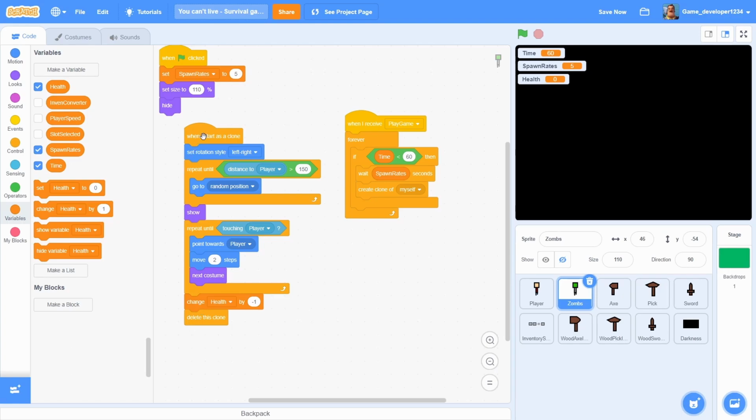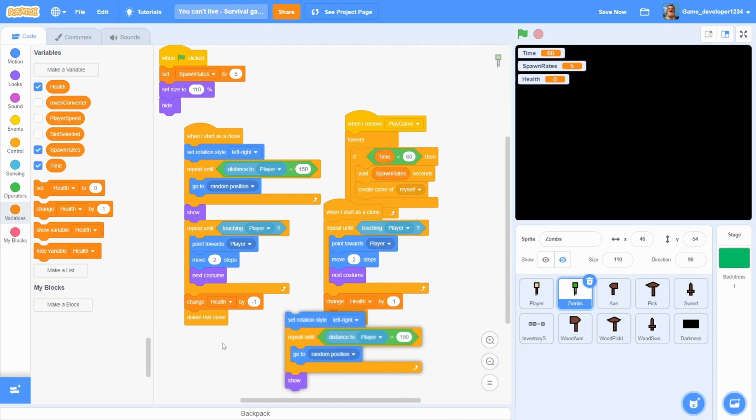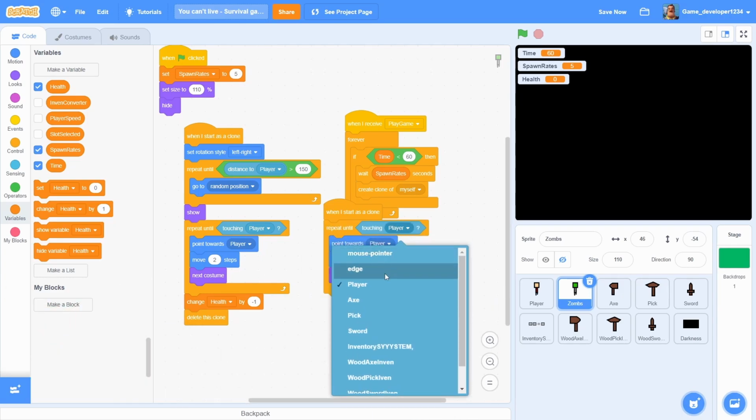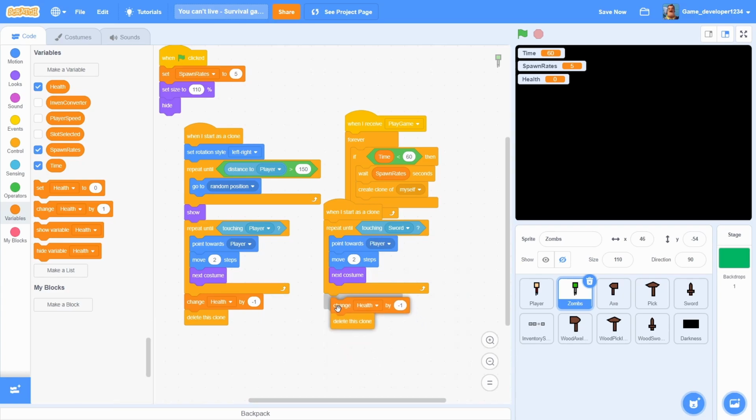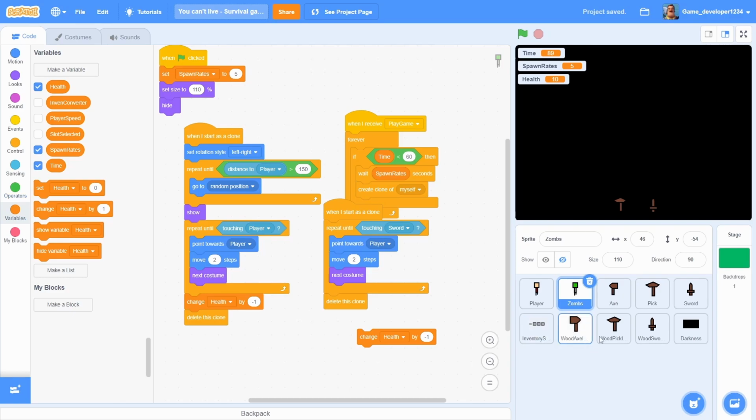But now, let's duplicate this and do repeat until touching sword. And then what we're gonna do is delete this clone.